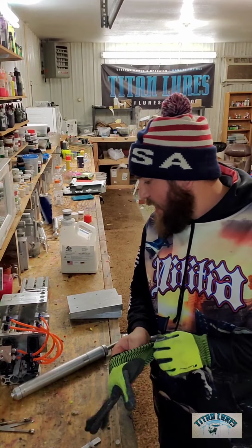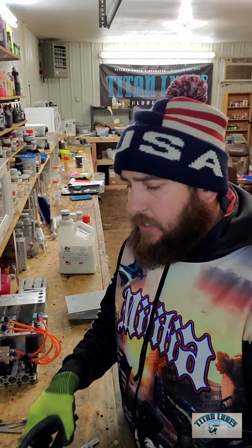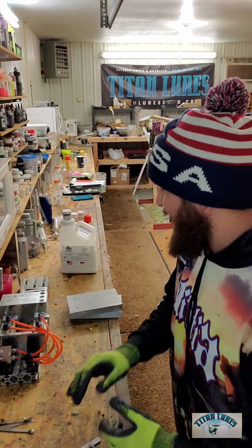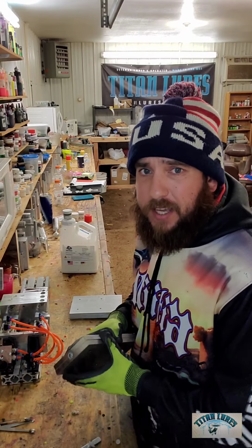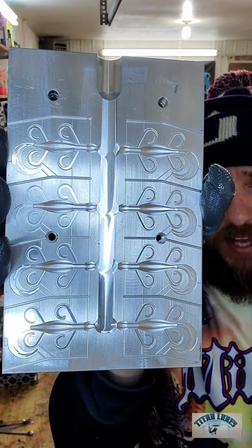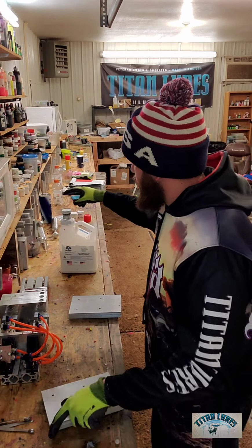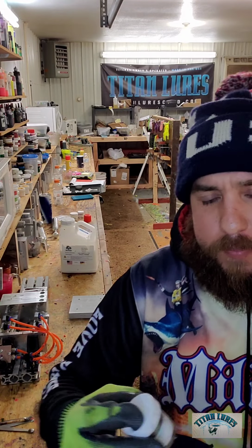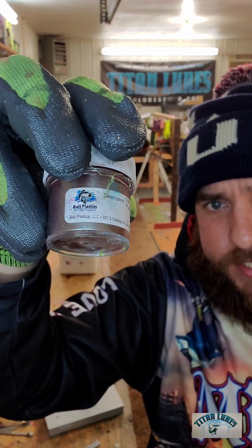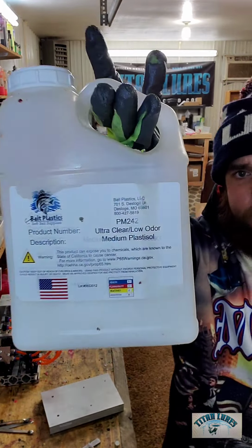Alright, for the closeout, guys, I just want to let you know what I used. I used a 6-ounce bass tackle injector. I used 2 nifty ratcheting clamps from Harbor Freight. I think they're like $1.47 if you get them on sale at that 20% discount. 1.5-inch Fat Guys Fishing lizard mold. I used, oh, what is this? Purple green chameleon, I guess it's what it's called on their website. Bait Plastics. I used 242 from Bait Plastics.